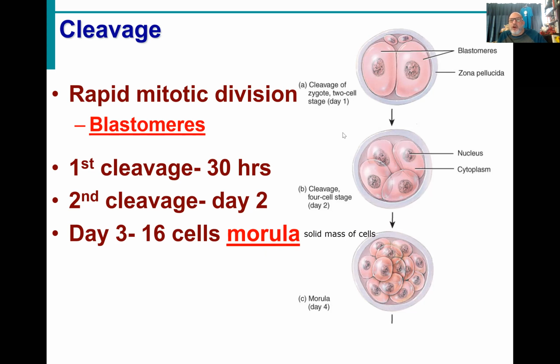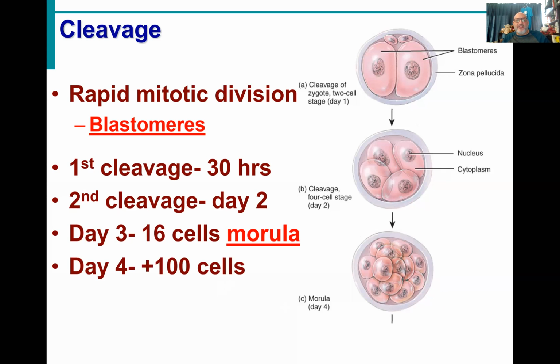Let's say, for argument's sake, I took this cluster of cells at day 3, day 4, that had somewhere around 20 cells in it. If I were to take this cell, pluck it out, and switch places with this cell here, would this person suddenly have a foot where their hand is and a hand where their foot would be because I changed the position of those two cells? Not yet. At this point, these are completely undifferentiated, omnipotent stem cells, absolutely. Okay, thank you.